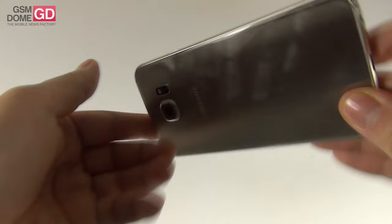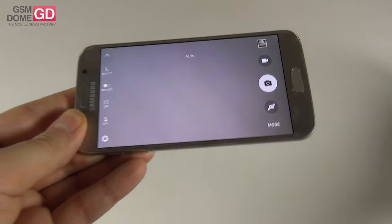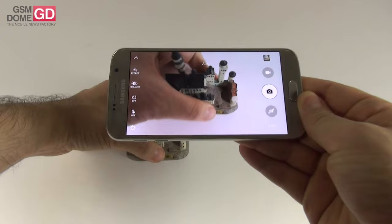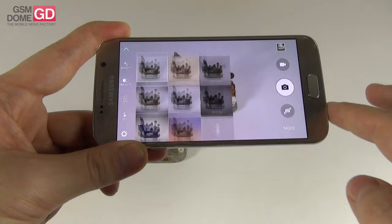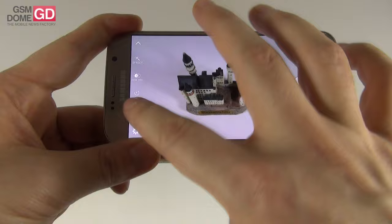Among them we got auto HDR, that's available at all time. Now let's actually check out the camera UI and use this castle here. So the interface has become more minimalistic now compared to the one of the Galaxy S5. Everything is white, everything includes text, smaller icons. On the left side of the screen we got effects, we got HDR set on, off or auto, we got a timer, we got flash options, and then we got the settings.